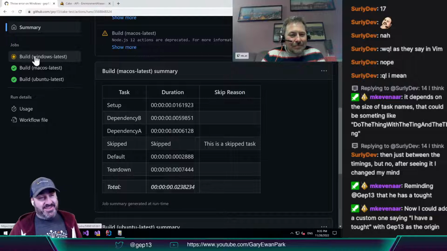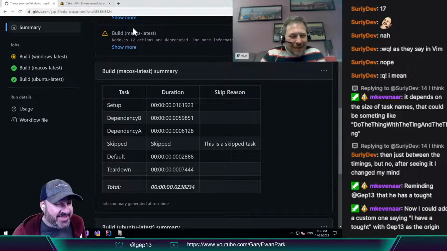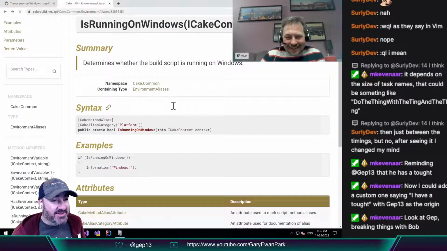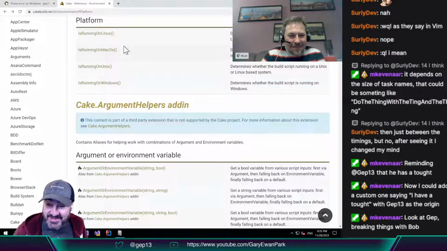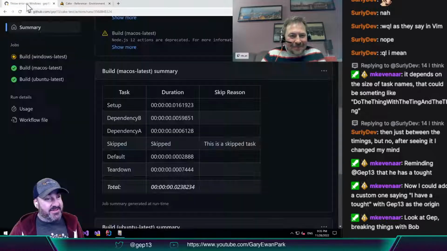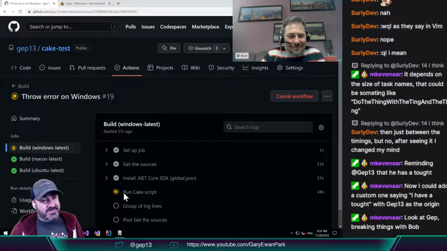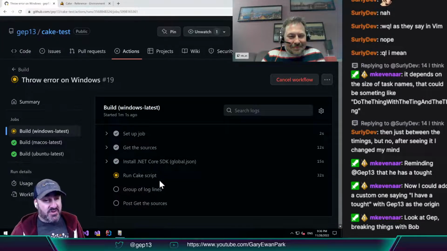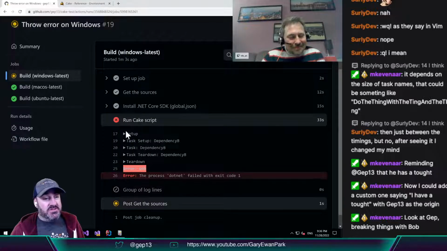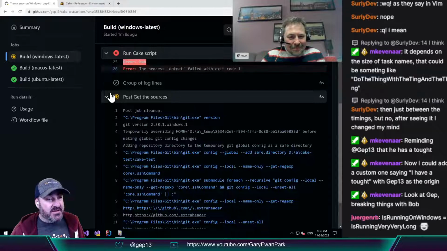Why did I pick the one that takes the longest? Seriously. There's probably an alias for the other ones that I was looking at as well, isn't there? Is running on Mac or is running... I could have picked either of them. Yeah. Never mind. We're there now. This is one thing I don't like about GitHub Actions Logger. It seems to get lost. Right, so, but anyway, we'll see it in there.